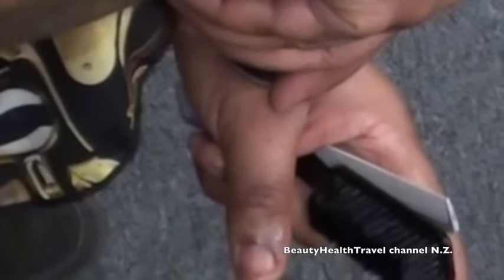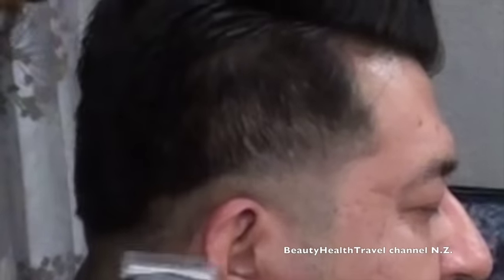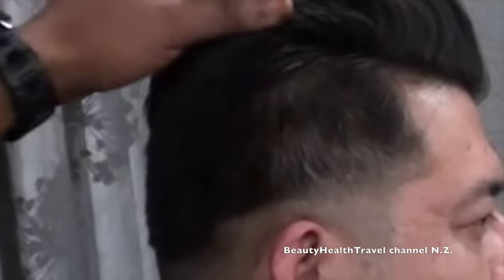So you'll notice a lot of my clipper cutting is all on the side, angling. Another reason why I do that is because the head is curved. We don't have straight heads. If I put my clipper straight on here, only the center gets cut. You see that the sides are exposed. It's a round head, so that's why I do it like that. Just moving around, same technique, bringing it all the way around, keeping the fade somewhat low, but very precise.